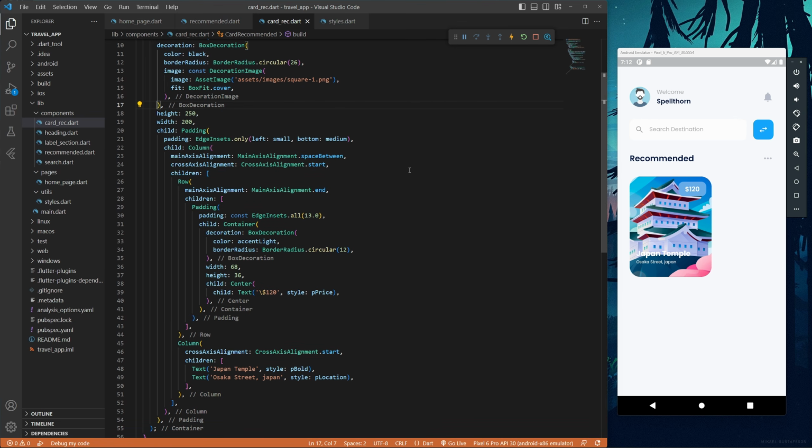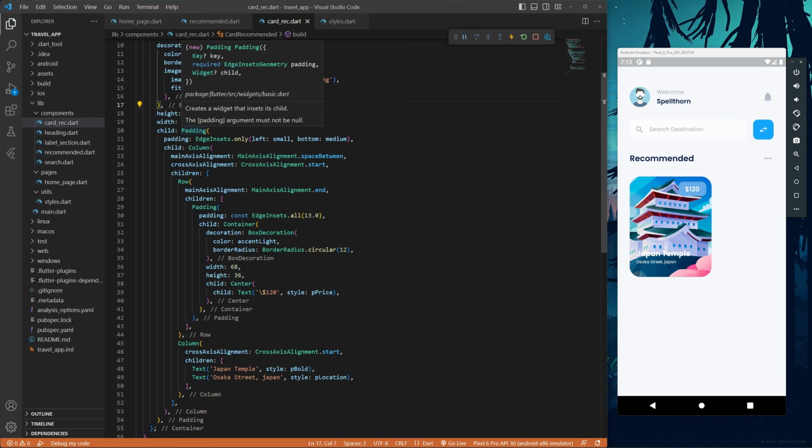All right, now that we have it done, as you can see, Japan Temple is a little hard to read. It is white text. The background's kind of bright, so it is hard to read that. Now, obviously, one quick fix is let's just change the color of the font, but we don't want to do that. But what we can do is add the ability to add a container in front of the photo and behind our text, and then make it a gradient where it'll be black at the bottom, transparent a little bit, and then go into transparent at the top. So that way we can add a little bit darker at the bottom where the text is without affecting the whole photo and making the whole photo dark. So let's go ahead and set that up.